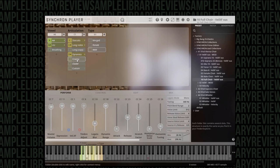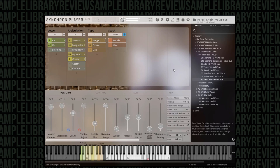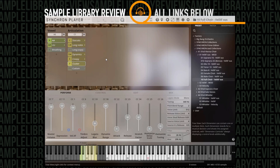And the next articulation is called creepy, and you can choose between male, female, or merge. So if you just go on male, excuse the mod wheel. And female. Sounds cool. And then you can merge them and get more of a cross section. And it's things like this that I really, really like, having the creepiness, the clusters.